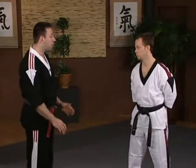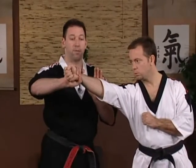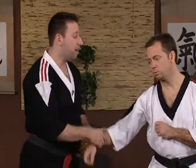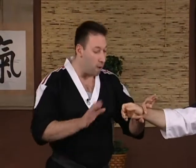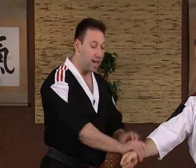So if he was to throw a punch and I was managing to get a grip from here, I would be on the points. If he was grabbing me and I was just holding his arm to do something, if I could be on the points, it would be more effective. So close to the wrist, most people won't grab up high. They'll grab down here, they'll grab this way. Just by changing your hand position and finding those points, you'll have a bigger measure of control over your opponent.